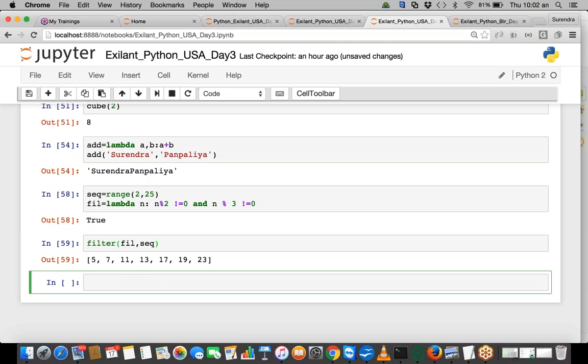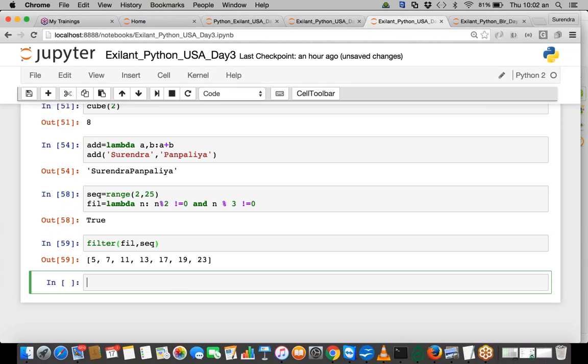So filter is a function with two parameters. The first parameter is a function, and the second parameter is a sequence, which could be anything, a tuple or a list. You filter those items from the sequence where the function is true. This is the way filter works. It's a built-in function in Python.